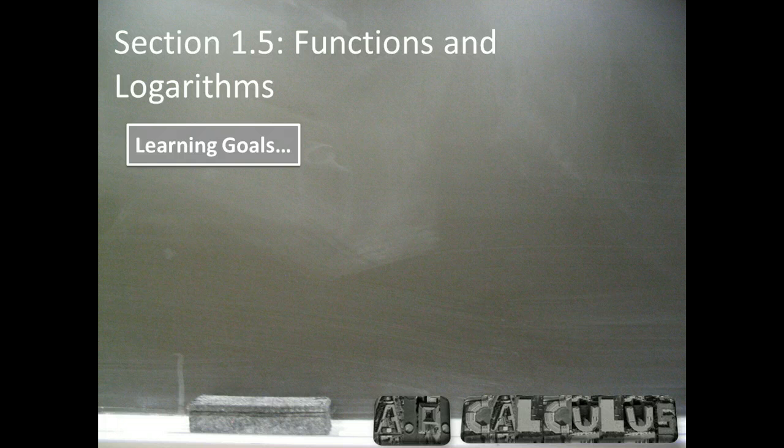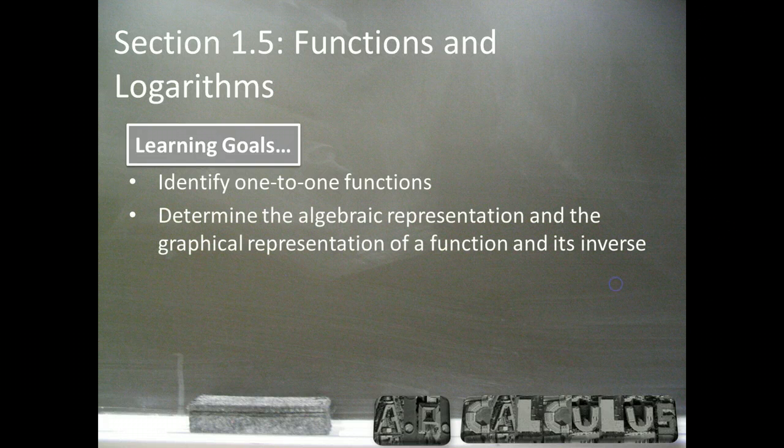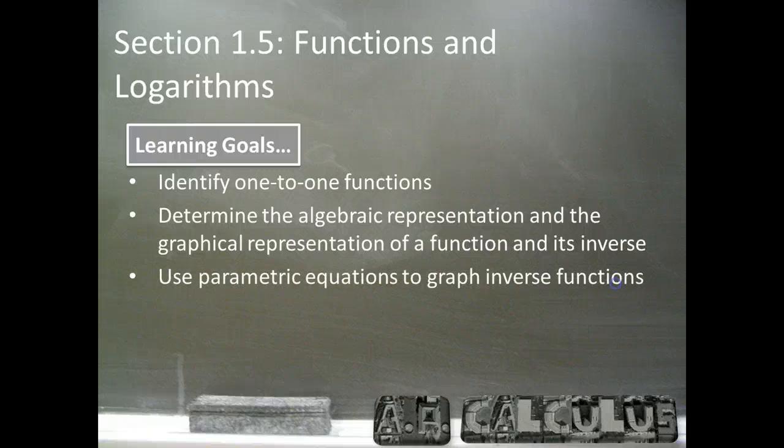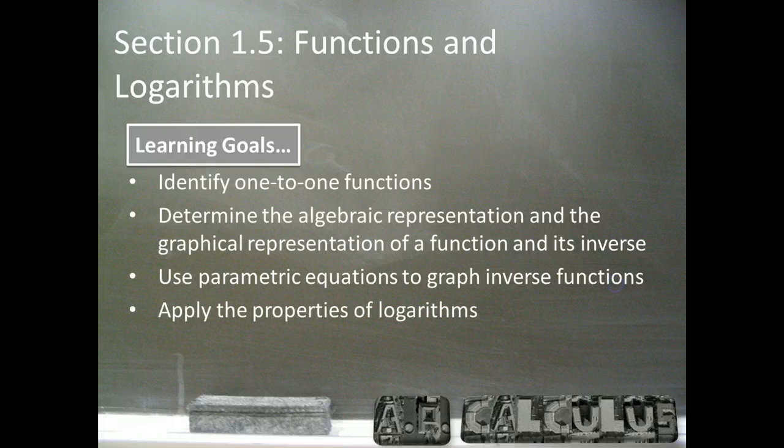Here in section 1.5, this is what we're going to be talking about. We're going to identify what makes functions one-to-one. We are going to determine the algebraic representation and the graphical representation of a function and its inverse if it has one. We're going to use parametric equations to graph inverse functions, and we're going to apply the properties of logarithms.